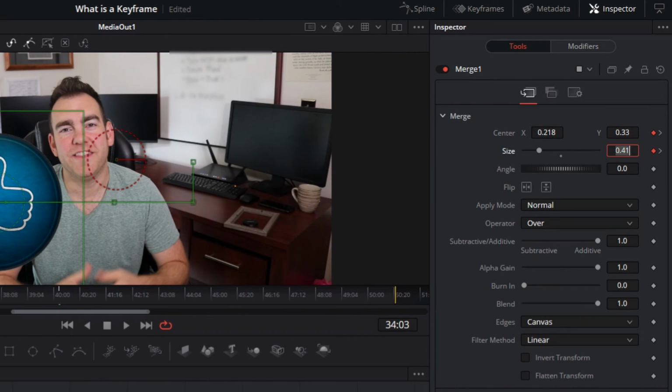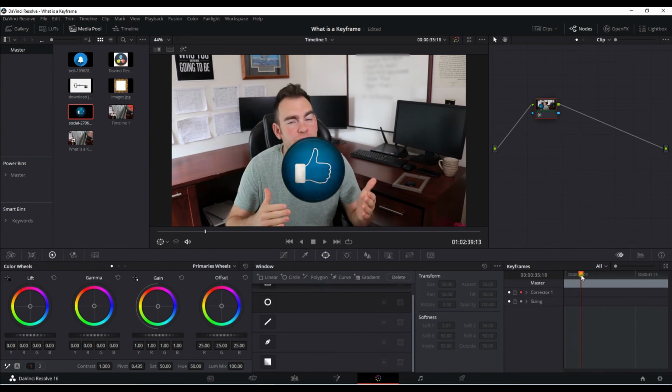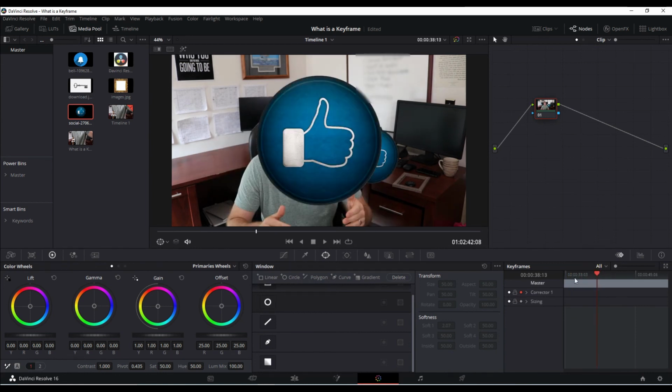And the last piece I will show is in the color page. Go to color tab here. If we're going to want to change something when it comes to the color, keyframes are in the bottom right under this section here, and you'll be able to add a keyframe, make a change, go a few more spots, make a change, go a few more spots, make a change.